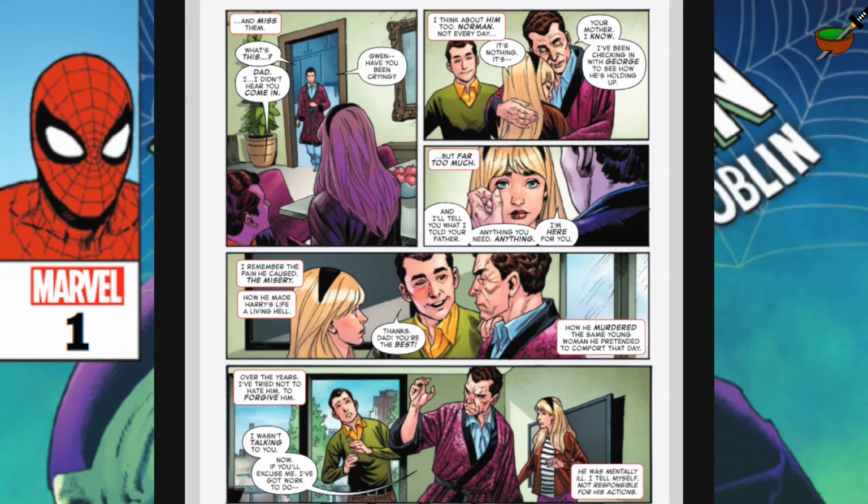Norman goes over to Gwen and comforts her. He tells her he's been checking up at the hospital to see how her mum's doing. "If you need anything, Gwen, I'm here for you." "Thanks, Dad, you're the best." But Norman shrugs him off. "It's strange. I wasn't talking to you. Now, if you'll excuse me, I've got work to do."